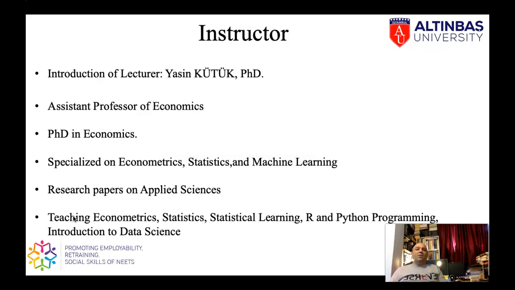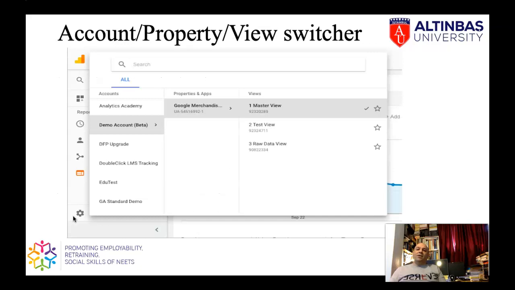Welcome to a guided tour of the Google Analytics interface. If you have multiple accounts, properties, or views set up, you can easily switch between them by clicking on the pull-down menu with the title of your view in the upper left corner. When you open up the account picker, you can select by account, property, or view. You can also search any of these by name. To close the account picker, click anywhere on the screen outside of your picker.